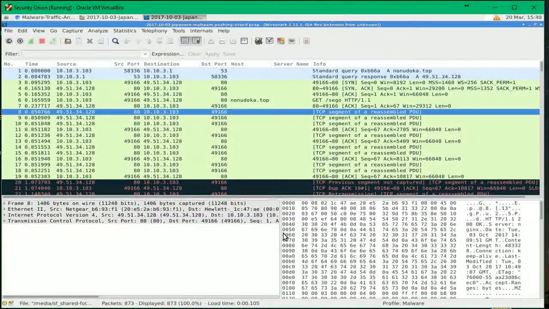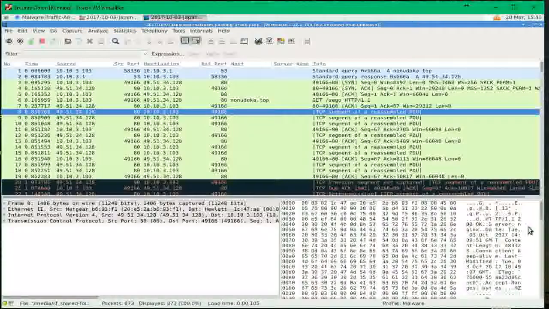Because my Wireshark is set up this way with HTTP, I can carve out information. There's the GET we see in this segment of reassembled PDU here. Here's the 200 coming back. So HTTP 1.1, 200 OK.